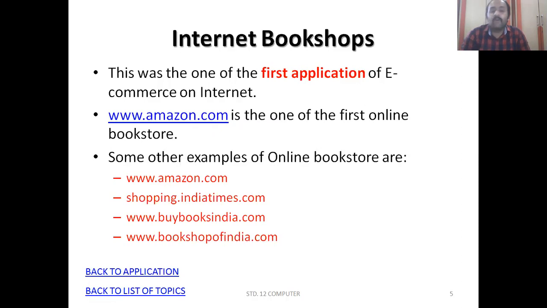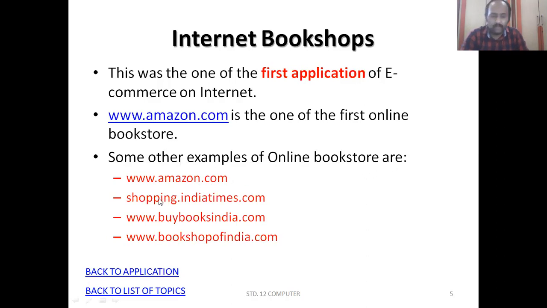मींस ई कॉमर्स कंसेप्ट की बिगिनिंग बुक शॉप से हुई थी. द फर्स्ट आइडिया केम अबाउट सेलिंग अ प्रोडक्ट, दैट वाज अ बुक. But besides Amazon.com, there are some other online bookstores also. These all examples are given in your book. इसके अलावा भी और बहुत सारे example हो सकते हैं. But when we are thinking about MCQs, we have to remember these points because they can be asked in MCQ. Question आ सकता है, which of the following is an example of online bookstore?